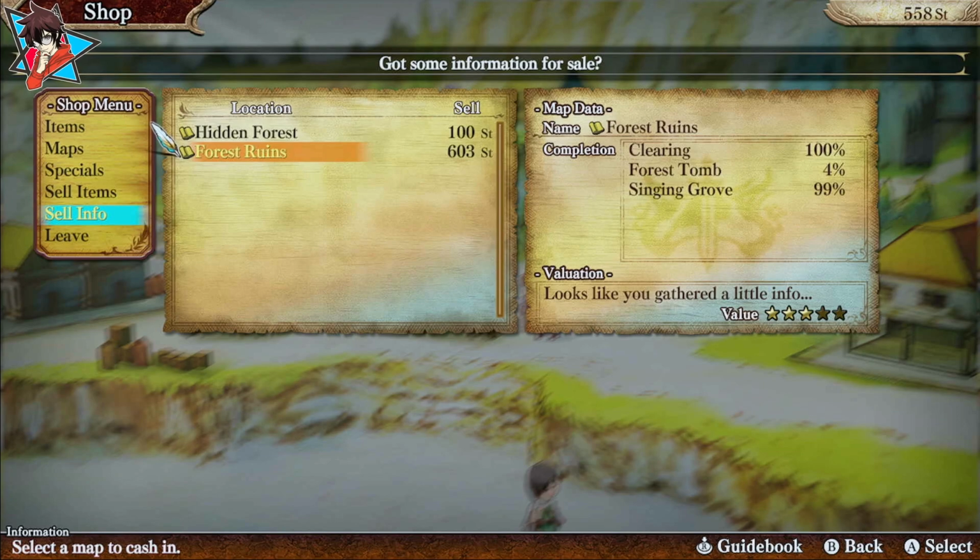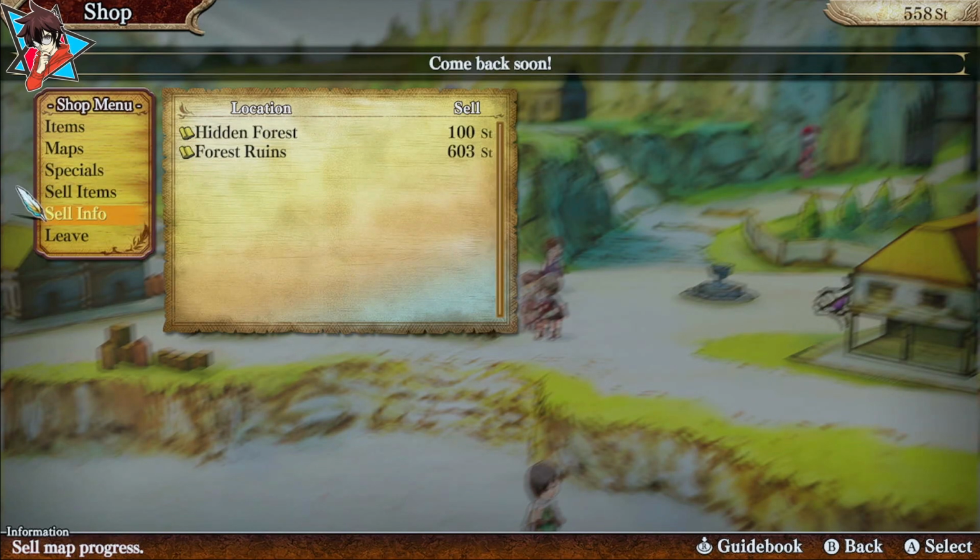Like the Forest Ruins, it has the Clearing, the Forest Tomb, the Singing Grove, and like 2 more sections we can unlock. You have to complete the map for those before you can sell them at a higher price. So make sure not to sell these unless you have 5 stars in them.